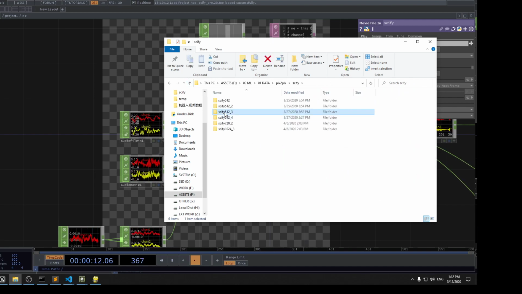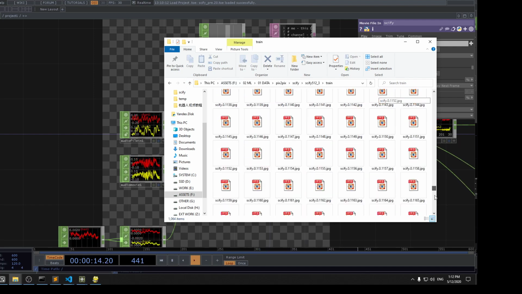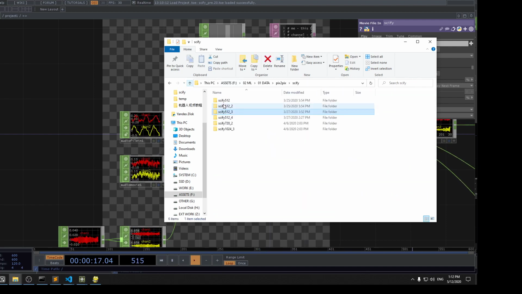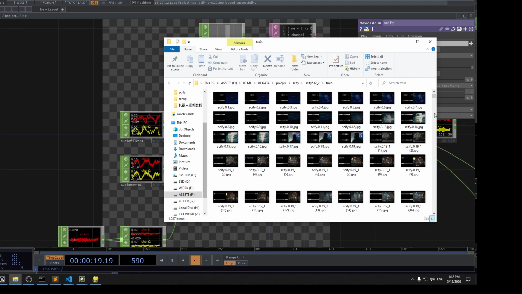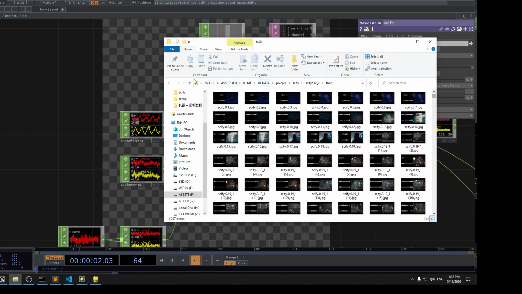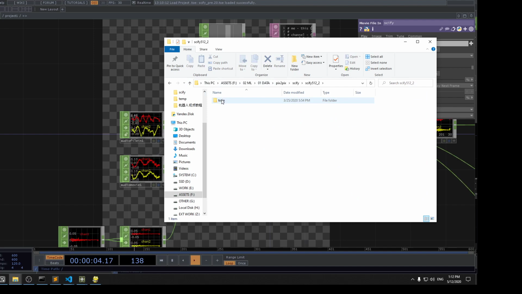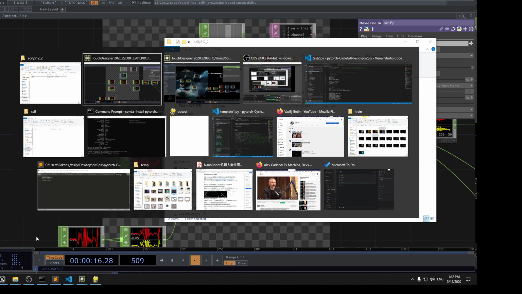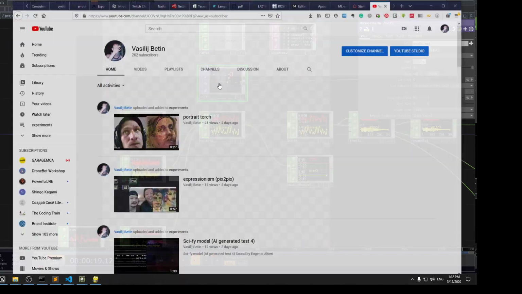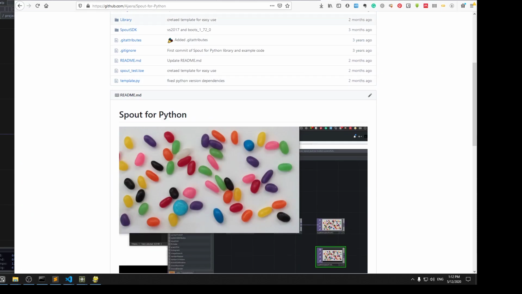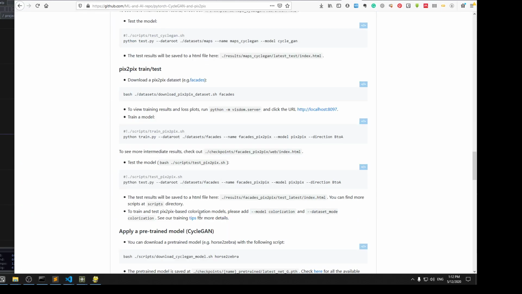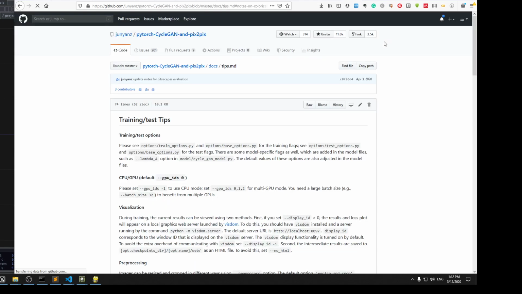That looks pretty much something like this. Different ones. You can see it's not so much, I have around 1000 pictures here. But when you train your model, you need to have train and val. This you also need to check in the documentation. Go to the tips, how to train a model.